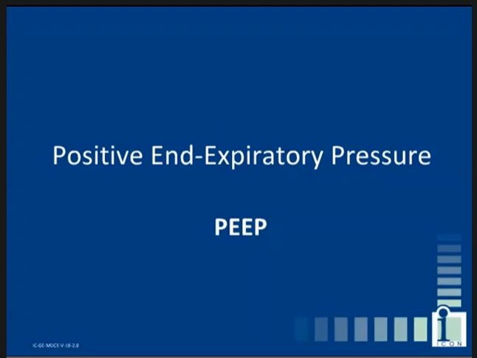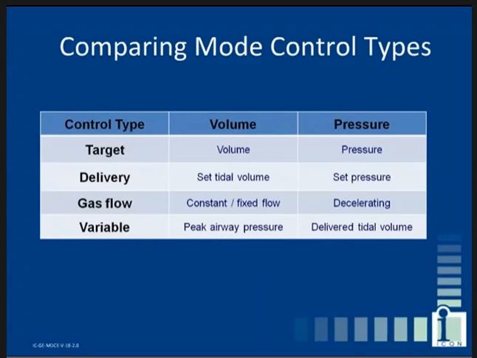However, to date, it remains unclear how much PEEP to use in patients with acute respiratory failure that require mechanical ventilation. Modes of mechanical ventilation vary predominantly by the manufacturer, but may be distinguished by their control type. In this table, we will review volume versus pressure control types. Volume modes have a target to deliver a set tidal volume with a constant or fixed flow of gas. With this delivery, peak airway pressures may vary depending on the compliance of the lung, amount of flow delivery, and the amount of pressure required to deliver the set tidal volume.